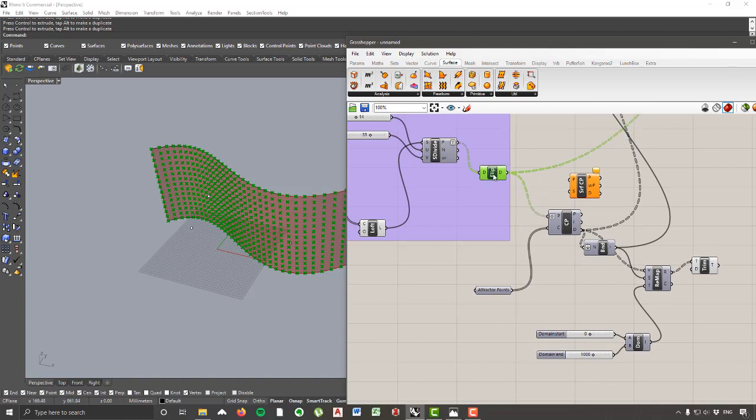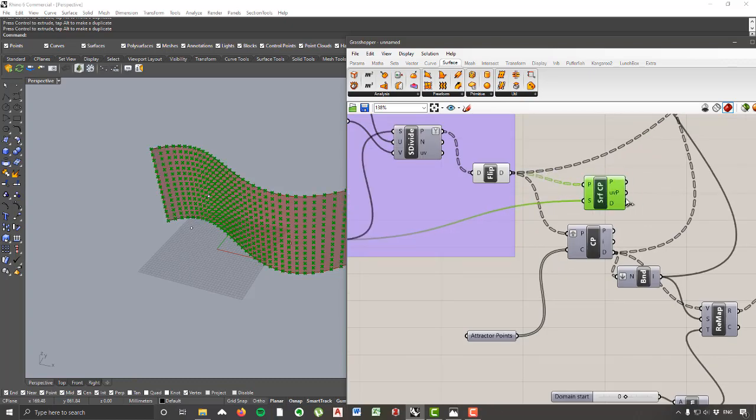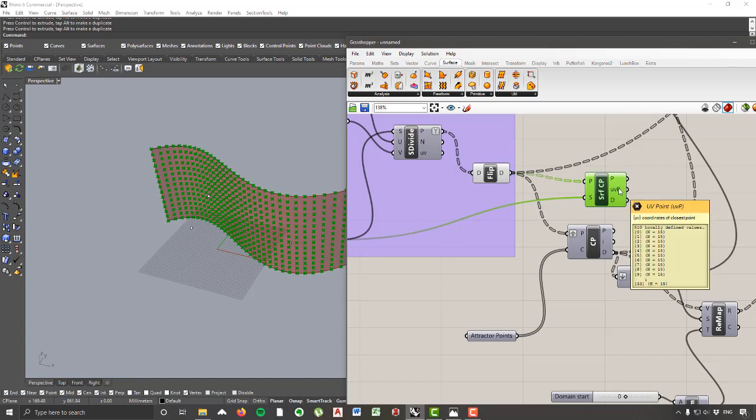We're going to take our flip matrix points output, plug into the point input of surface closest point, and we're going to take our loft and plug into the surface input. Essentially the reason why we're doing that is we're just getting the UV coordinates of these points. So we could grab the UVs from back here, but since we flipped the matrix, this is just a nice way to regain those UV points. It's just a straightforward linear method.